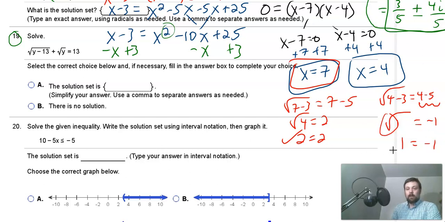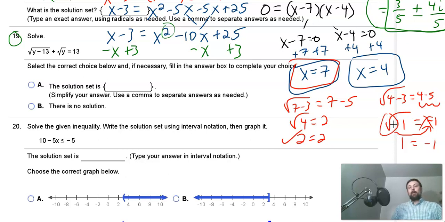Sorry, I drew that arrow to a funny place there. Square roots never equal negative numbers. It's impossible, right? So it doesn't matter what I get in the square root. You'll never make it equal a negative. You might say, wait a minute, what if I had a negative 1 here? Well, it'd be imaginary, but it's positive. It's a positive imaginary number.